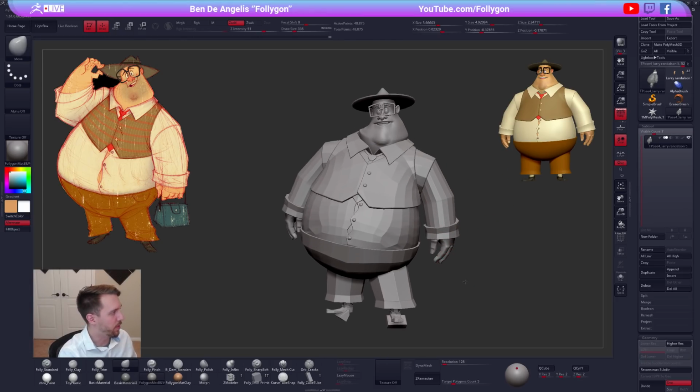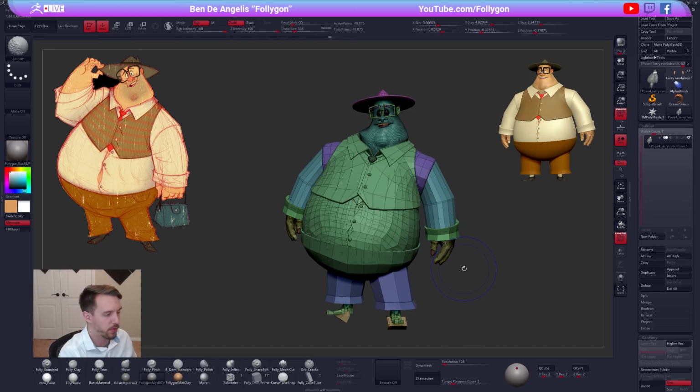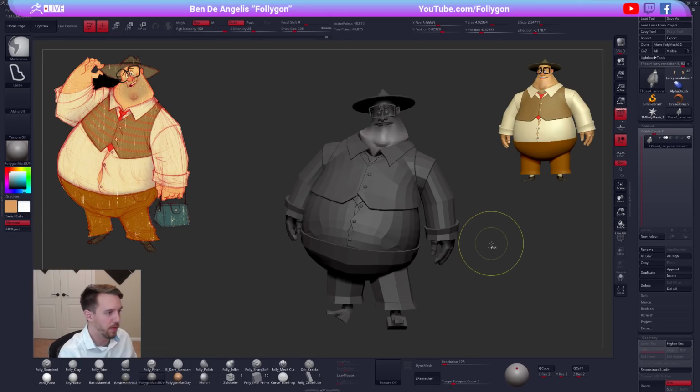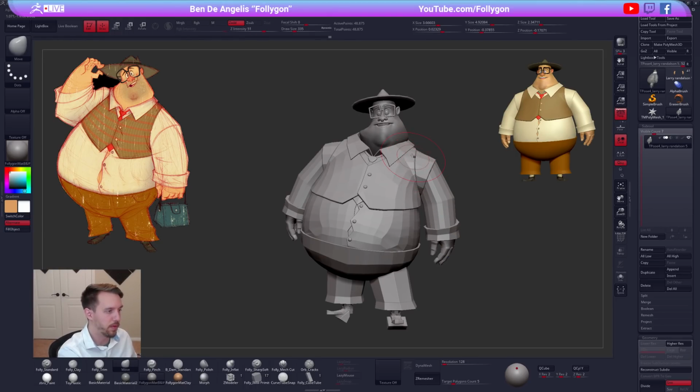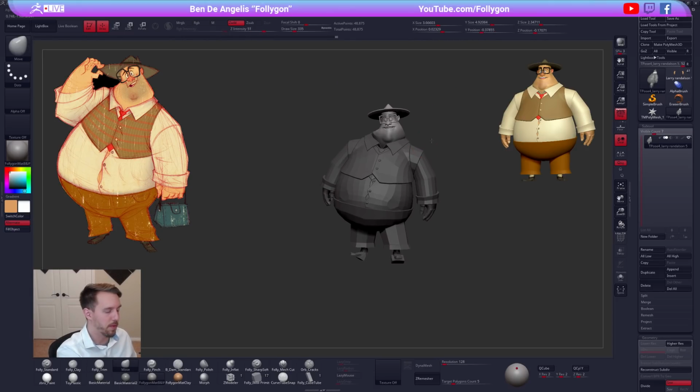All right, so now I can finally push in these shoulders to be a little bit closer. I know that the head is still kind of in a pretty iffy place right now, but I'm gonna have to take care of a lot of that outside of Transpose Master.